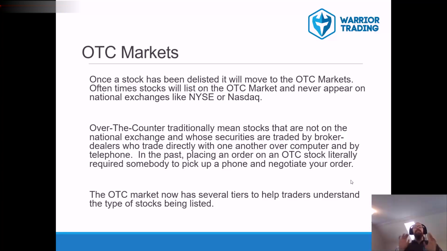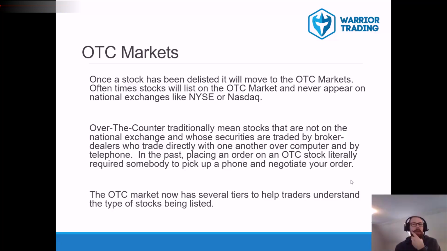Now, you've also got the OTC markets. If a stock does get delisted from the national exchange, it can move on to the OTC exchange, which is the over-the-counter exchange. And this is where most penny stocks will trade. And this is where you have the pink sheet stocks. These are the stocks that have the least amount of regulation, especially when compared to NYSE and NASDAQ stocks. So it's where you're more likely to see stocks that are getting promoted. If you've ever gotten a postcard in the mail saying XYZ is going to go up 500% today, those are usually for pink sheet and OTC stocks.